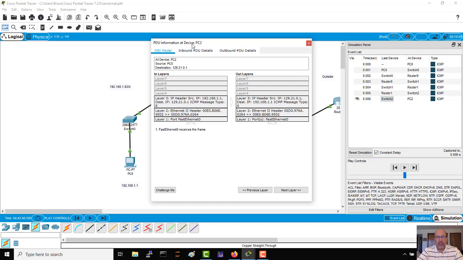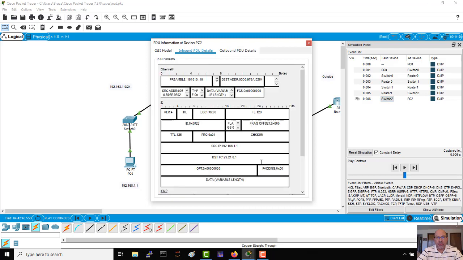But if we take a look at this again, oh no, it did not get translated. And the reason for that is that I didn't tell it to translate that particular address. What I said was, if you see 192.168.2.1, I want you to translate that guy. And what this is saying is that everybody else is just routed. It's just routed. So we're not going to translate those at all. Okay. Well, let's do this another way.